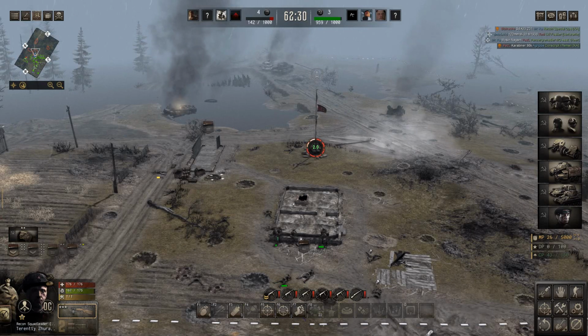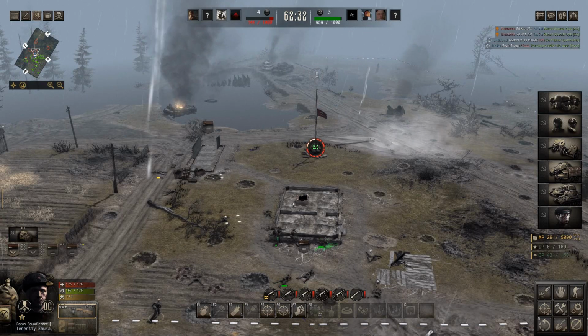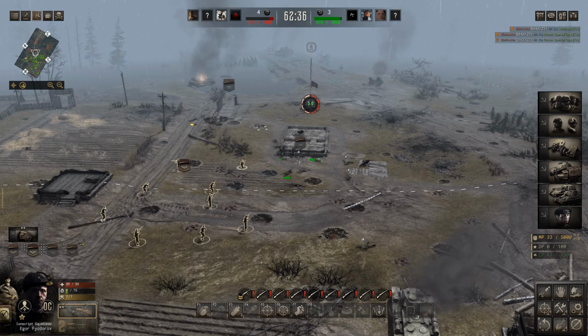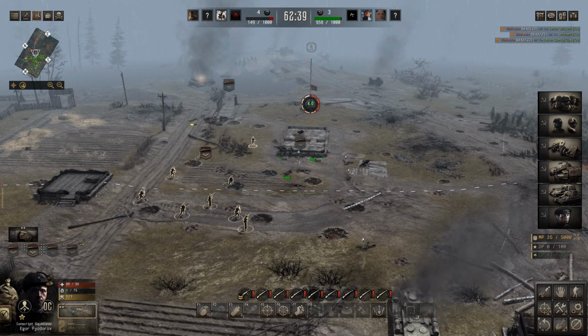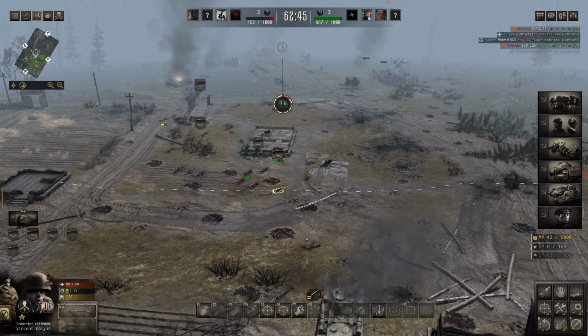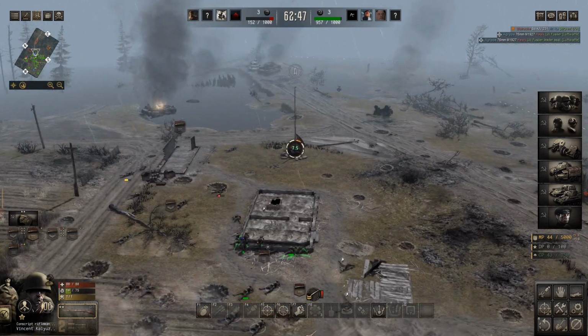And I'm finally seeing that German flag start to fall. We need to make it fall a lot faster, though. There we go. Look at that. This is why we overwhelm with conscript squads. Boom. Boom. And they're still shooting. I love that, too. They are still shooting.